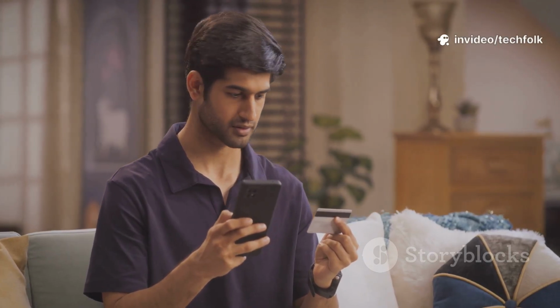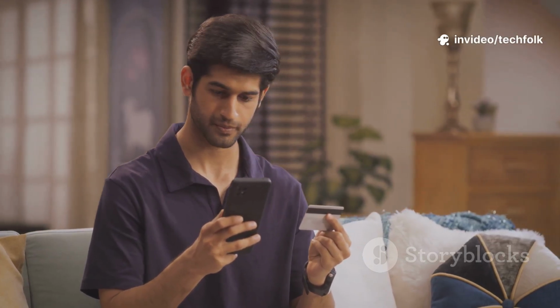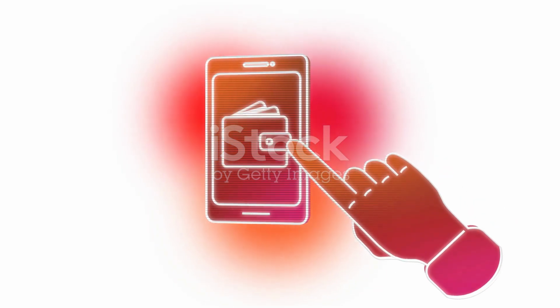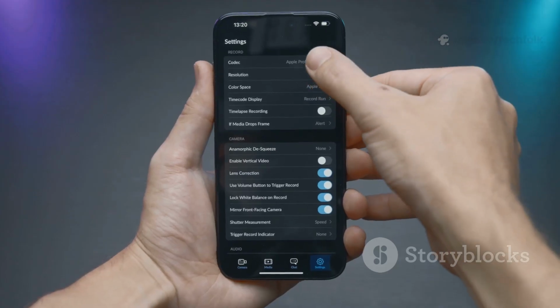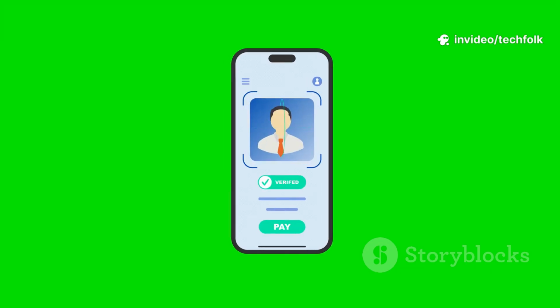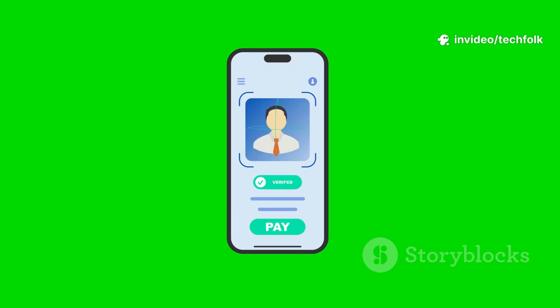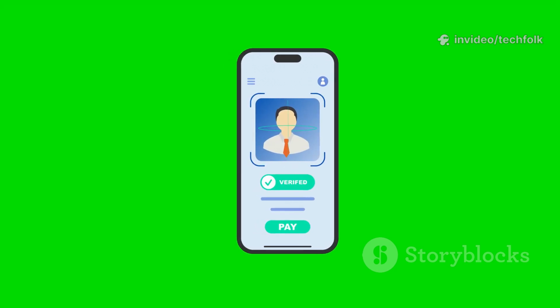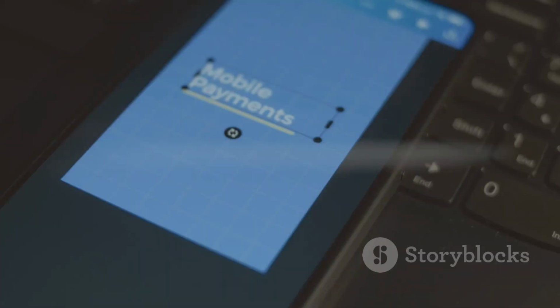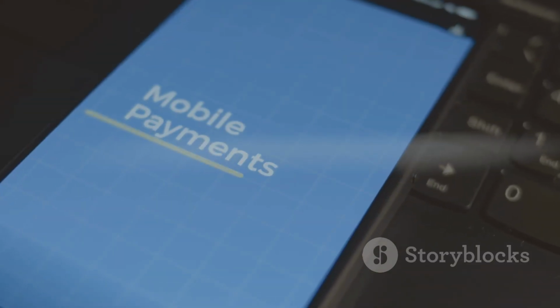Switching to a personalized UPI ID on Paytm is quick and easy. First, think of a unique ID, maybe your name, a hobby, or a mix of both. Open the Paytm app and tap your profile icon. Go to UPI and payment settings. Find your current UPI ID, then select Add New UPI ID, or try Personalized UPI ID. Enter your chosen ID and check if it's available. If it's taken, try another.